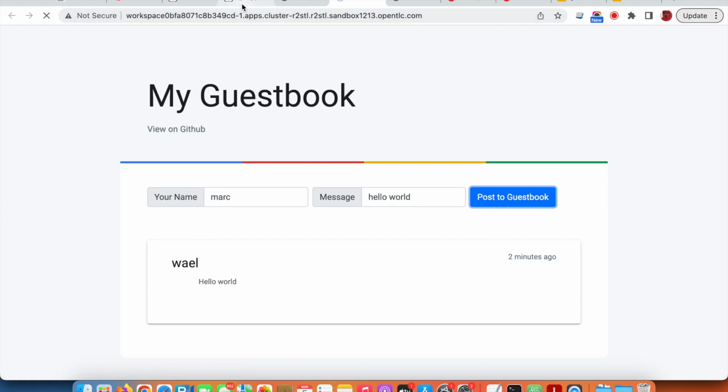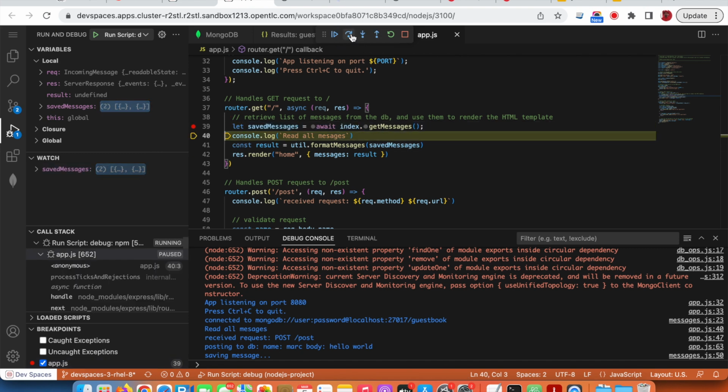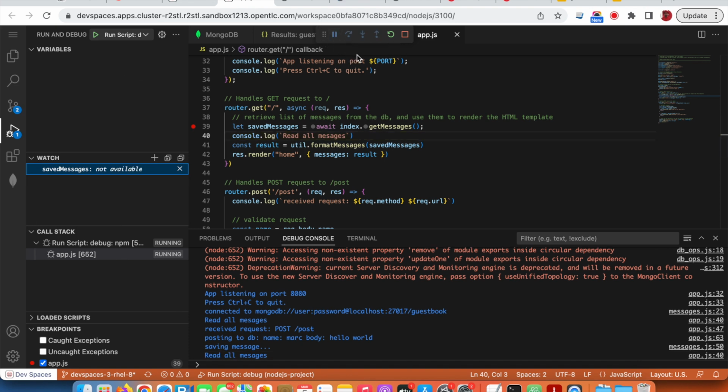So going back to the debugger, we can add a watch for the variable saved messages, and the moment we step over, we're getting all the details inside this, including the two records submitted before, and then we can continue the execution. Once we are done, we can stop the debugger, so the debugging session will stop.